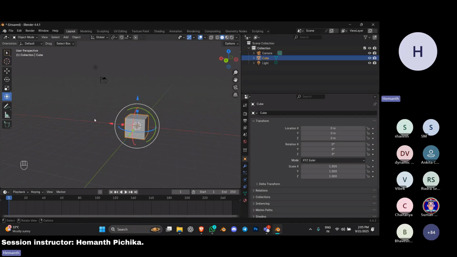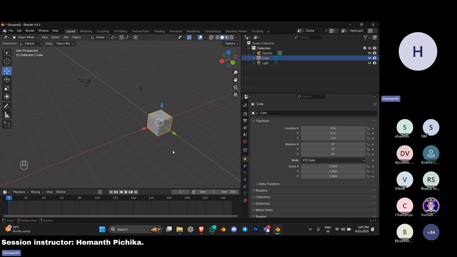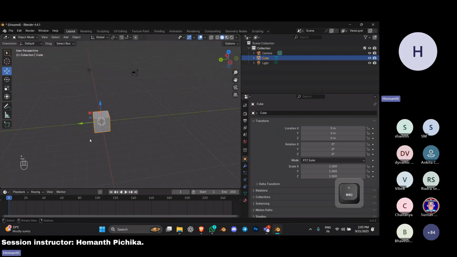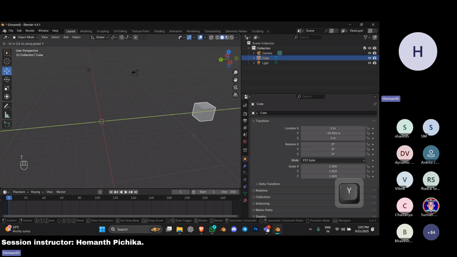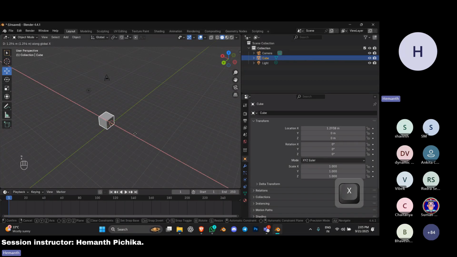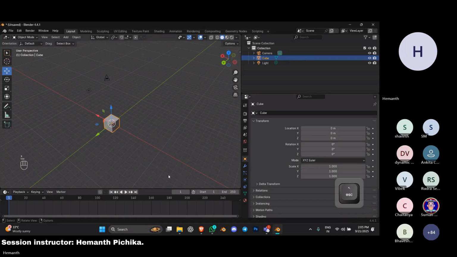Yeah, we can move the object by using G for grab, R for rotation, S for scale. We can stick to one axis by pressing G and pressing Y for Y axis. It will stick to only Y axis. And press G and press X for only X axis.